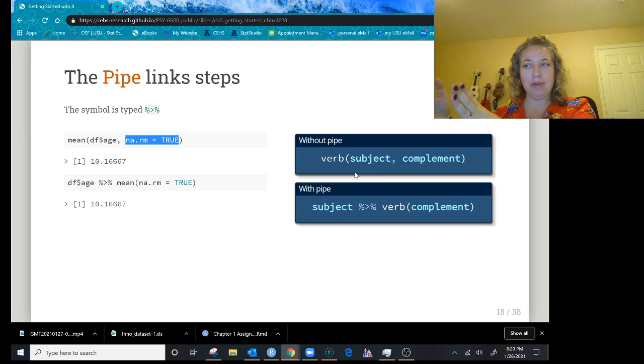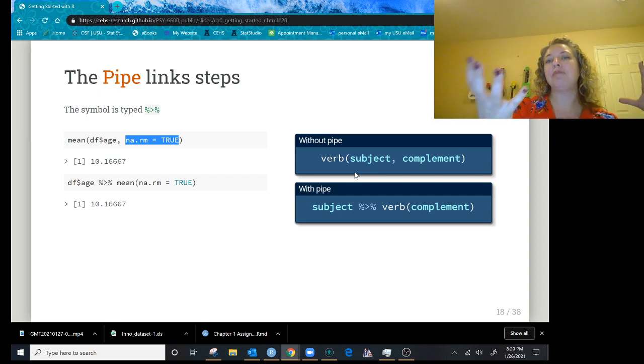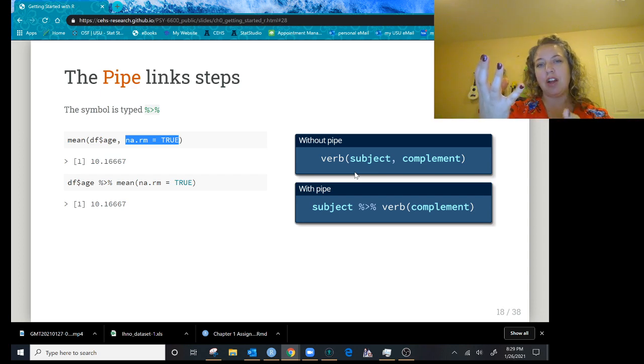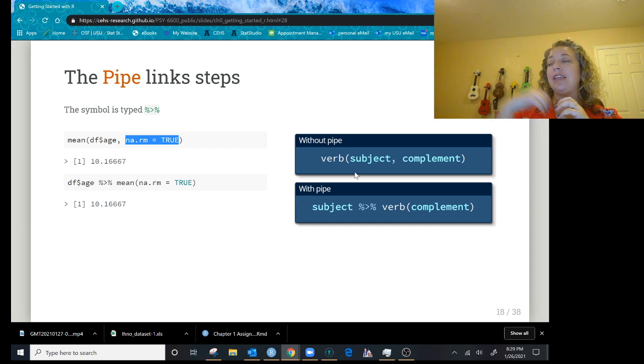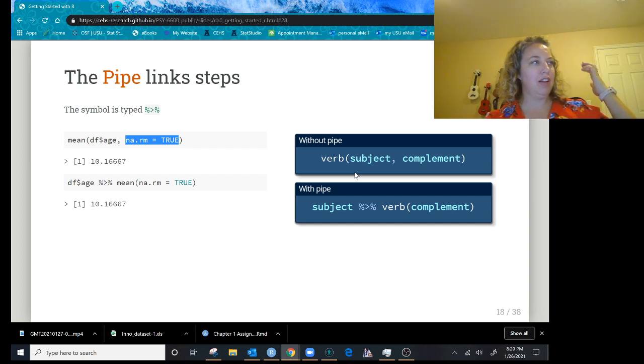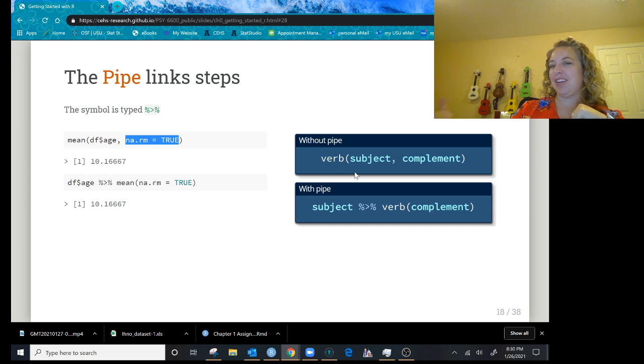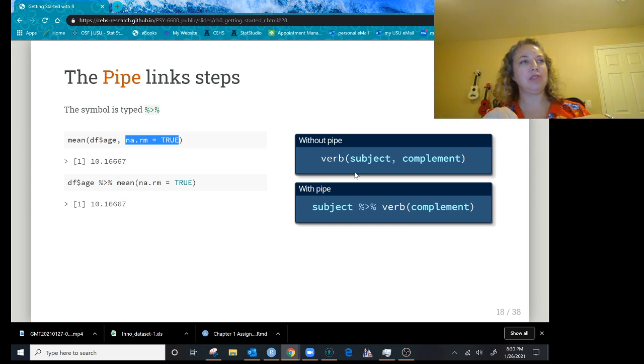We have our verb, and in parentheses we say this is the subject you need to act on, and then after a comma, we'd add some additional complements or arguments that tell it some more information. So I might say kick the ball hard. Kick would be the verb, the ball is the subject, and hard is how you want the kicking of the ball to happen. I might say kick the ball softly, and it changes the way the action happens to the noun, the object.